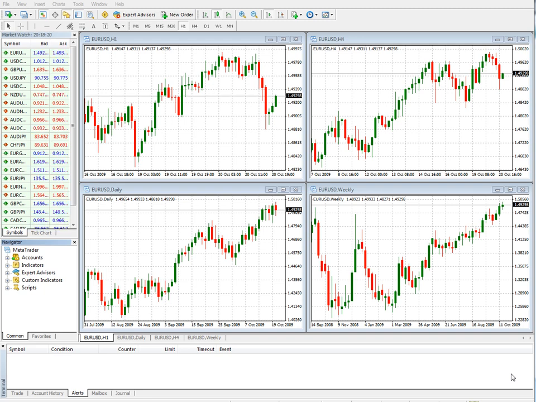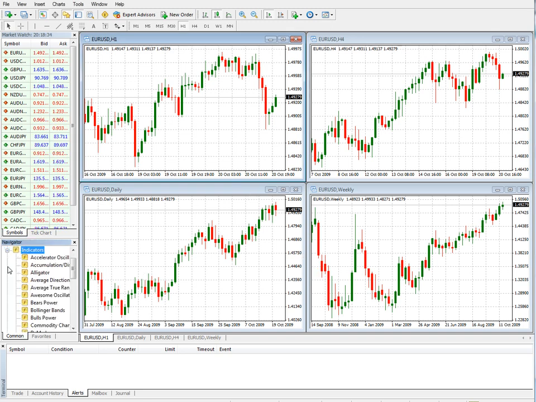Okay, what we want to quickly cover today is adding additional expert advisors and indicators to MetaTrader. Down here in the navigator window you'll see a list of indicators. You also see a list of expert advisors right here. We have one down here, and I'll show you where you'll need to add those in order for them to show up down here in the navigator.